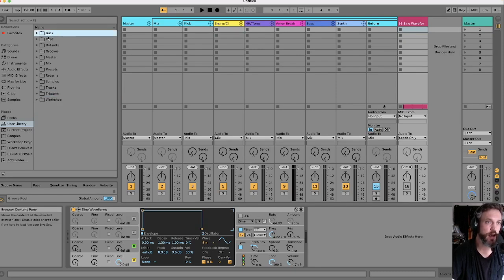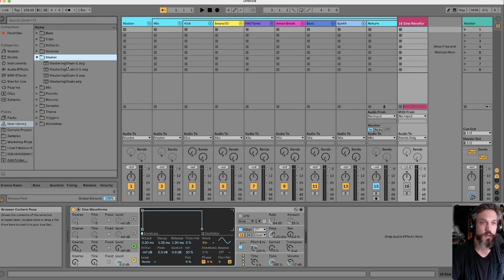You can see I have bus settings for different buses in here. So I would apply these further on down in the mix process to these instrument groups here. I'm not going to go over those yet, but we will further down the road. I also have my master chain, my mix chain, and my returns, and then a few other things in here. So really helpful to just build these as you go.